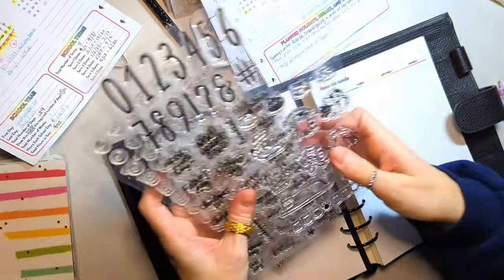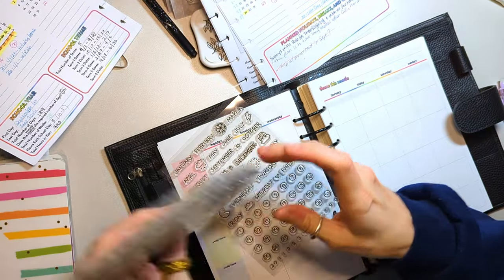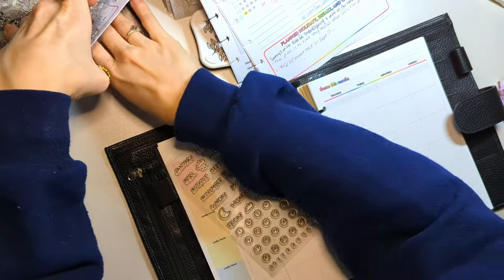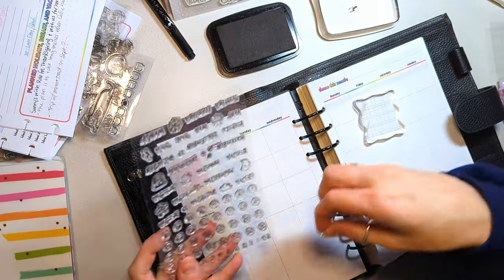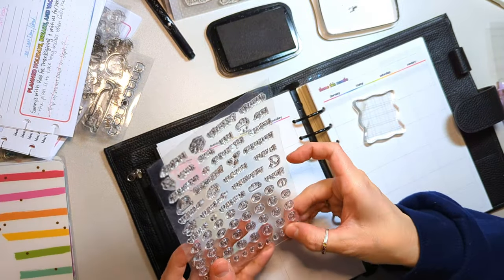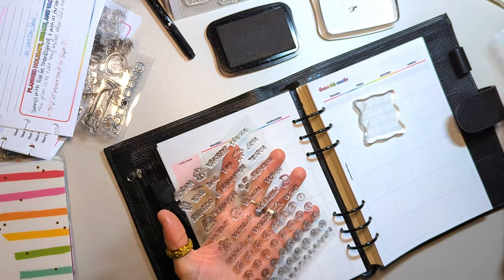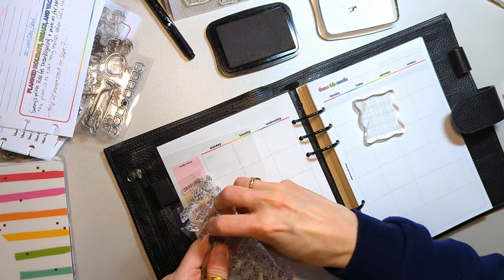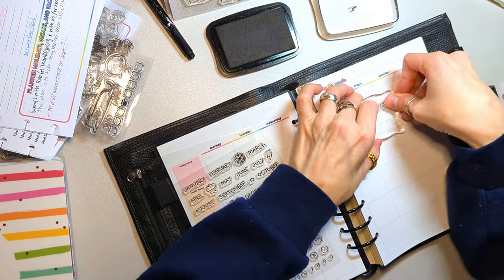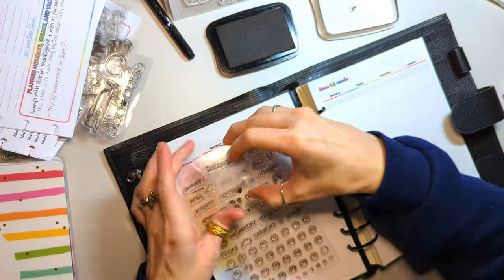Now we have this blank undated calendar that I have to date, and that's okay. So we're going to take that, and we're going to fast forward through this as I date my doohickey here. Do I really want to use tiny stamps to date this when I could just use my hands? I'm going to not do that. But we are going to use a stamp that says December, because I just want to use my stamps.